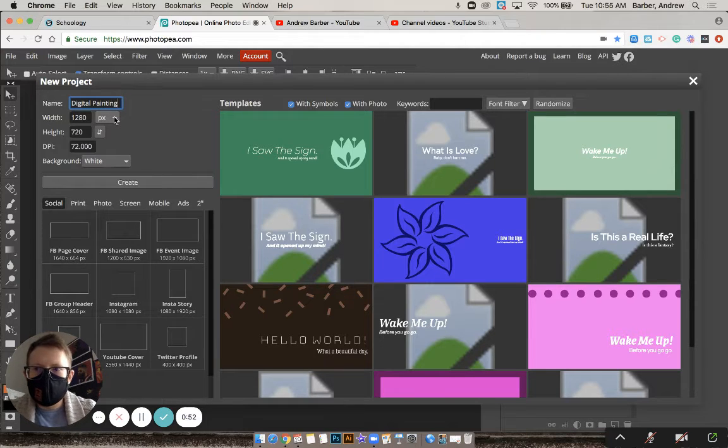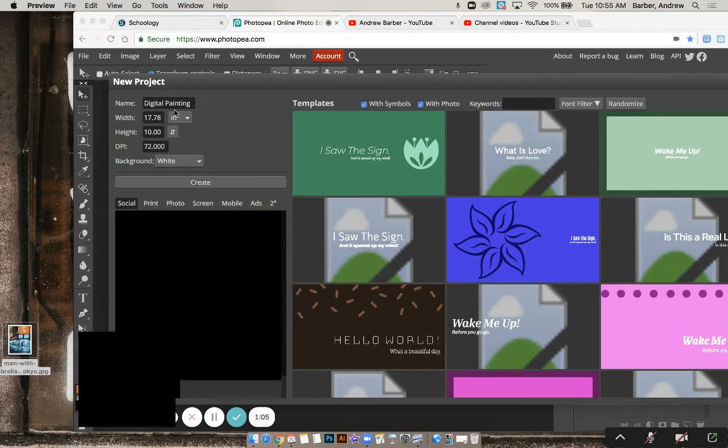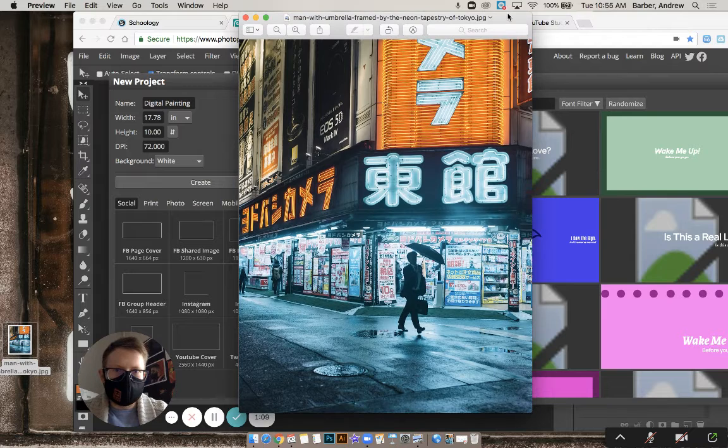After that, you want to first change the pixel setting, px, to in for inches. This is where it can differ. I'm going to shimmy my screen over and open my sample file that I've chosen to use. Is this picture right here of a street in Tokyo. This is more tall, right, than it is long.